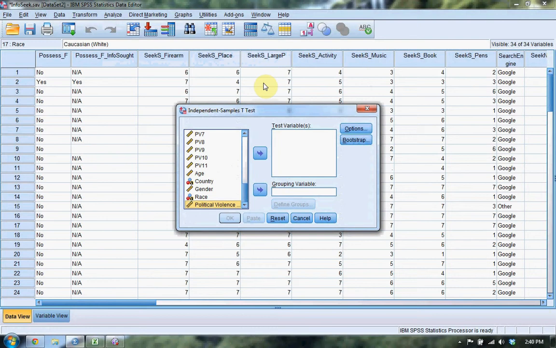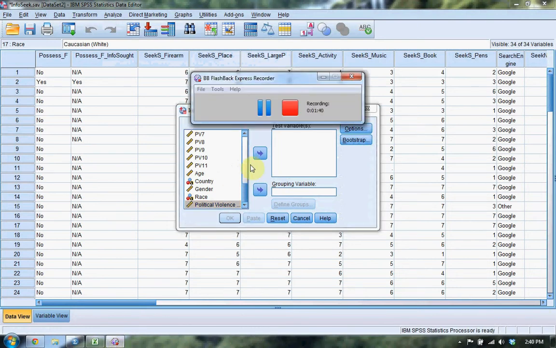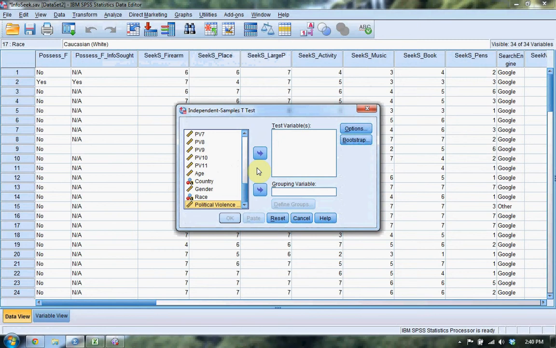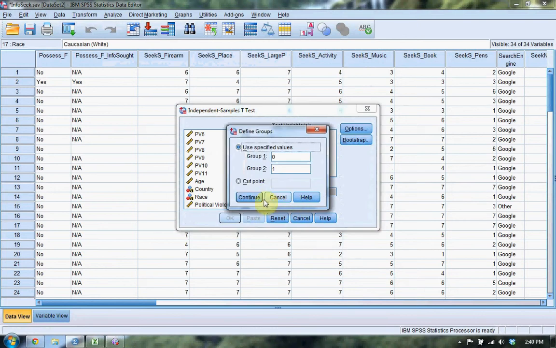So we'll go ahead and run this real quick, and we'll see how SPSS deals with a violation of the homoscedasticity assumption, as well as handling our issue potentially with the difference in participants in each group. So we'll just move gender over to the grouping variable. Then you have to define that. Remember, males are 0 and females are 1. Other was 2. However, we can't quantify them in a t-test. A t-test can only use 2 groups.